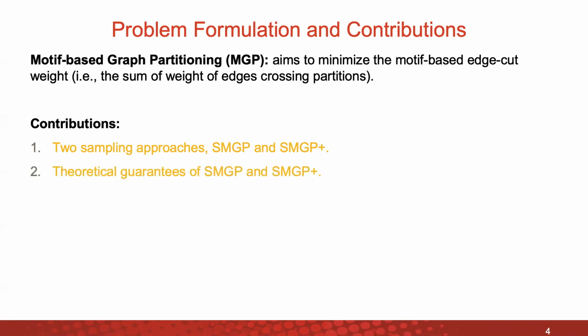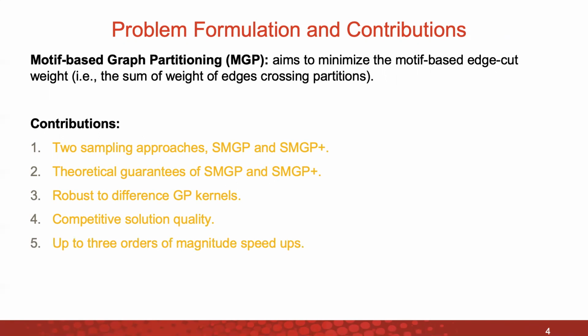We proved that the solution quality of our proposed method is guaranteed, and our method can work with different graph partitioning kernels. Our methods are able to produce high quality solutions compared with the one based on the exact edge weight. And our methods are highly efficient and can achieve up to 3 orders of magnitude speedup.